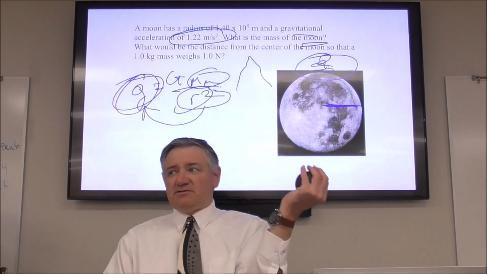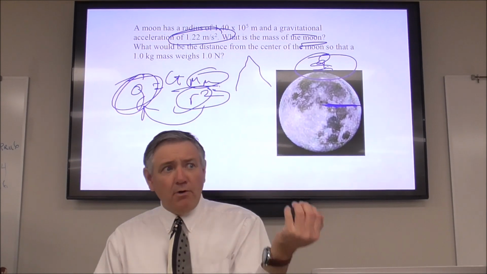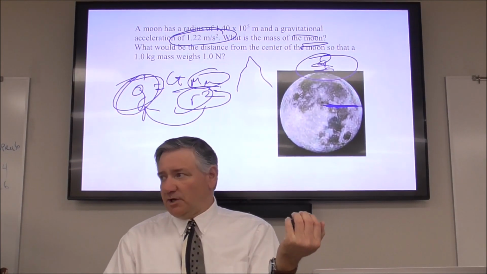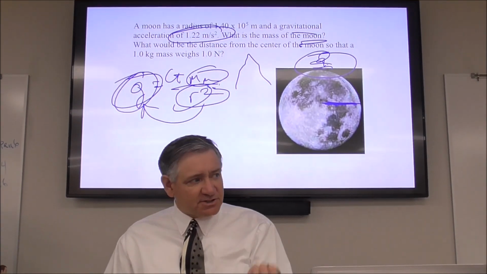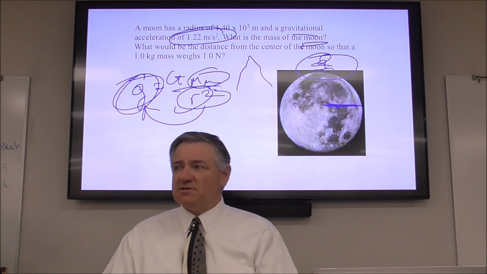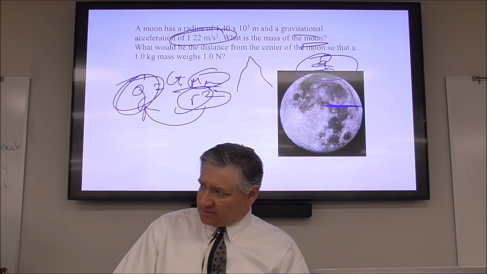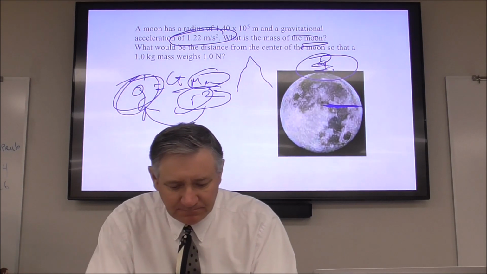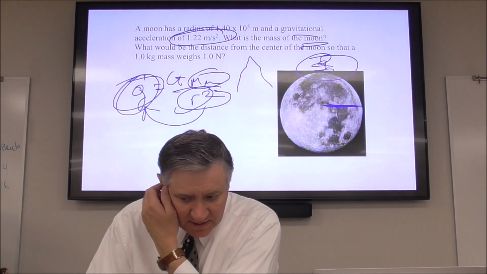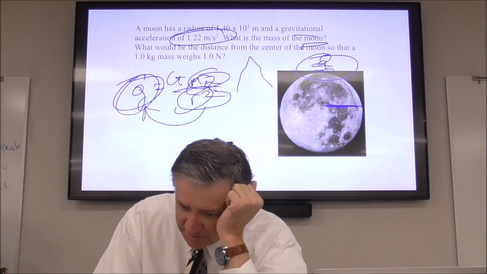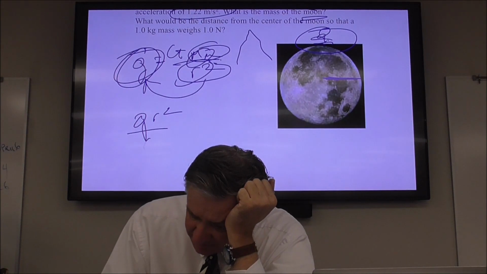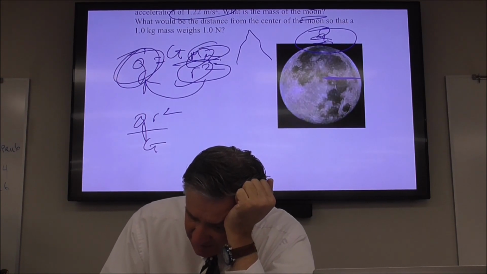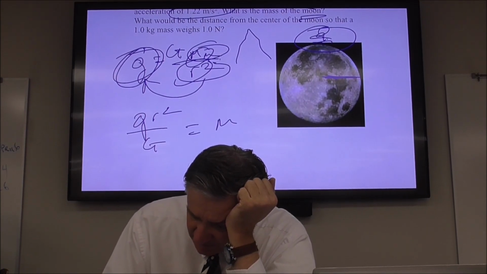Now, does the steel ball weigh more? God, yes. Okay, absolutely. But it also has more mass. It has more inertia. So it takes more force to end up with that same acceleration. Okay? All right. So we know everything except for the mass of this moon. So we're going to have g r squared divided by big G, and boom, there's going to be our mass.